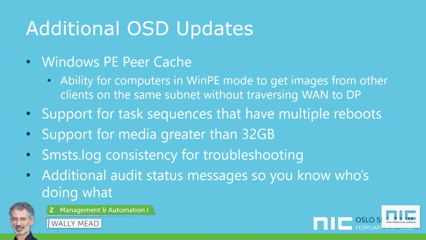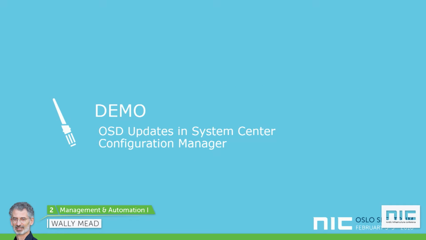And then audit status messages so that you know who's been doing what. So I mentioned that risky deployment stuff, and I'll show you that in just a second. If I choose to override some of those configuration manager warnings, it's going to create an audit status message saying, Wally's the bozo that re-imaged everybody. Well, maybe not quite like that, but it's going to let me know who was the one that overrode those ConfigMan defaults and got warned about not doing this. So it's going to let me know that through audit status messages.